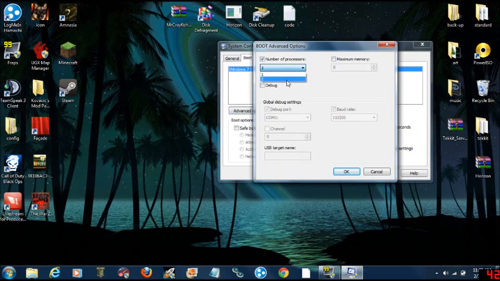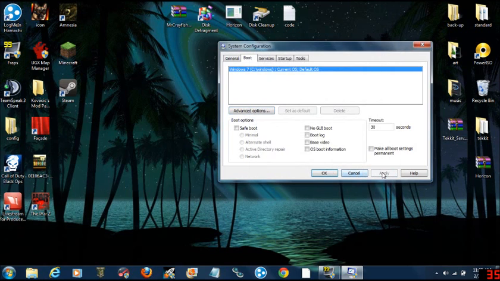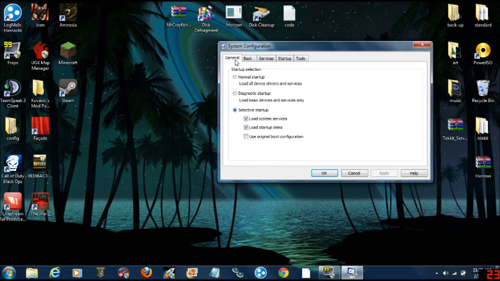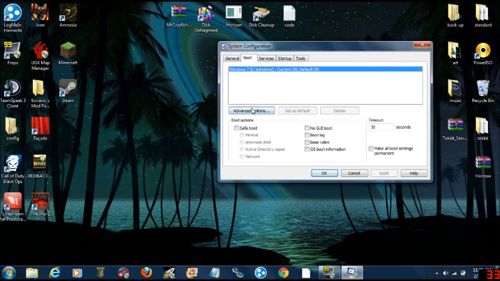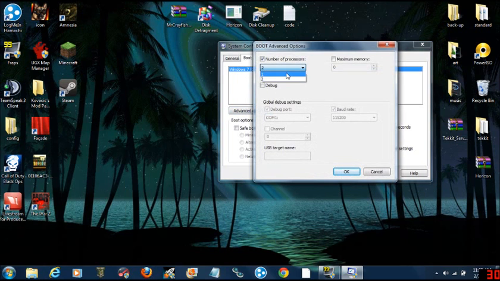It would say you must restart for this to take effect, and you restart your computer, and you'll boot it up, and it will be running either twice as fast as it was, or somewhere in between there, but I guarantee you it will be running faster because you have enabled more than one of your processors.